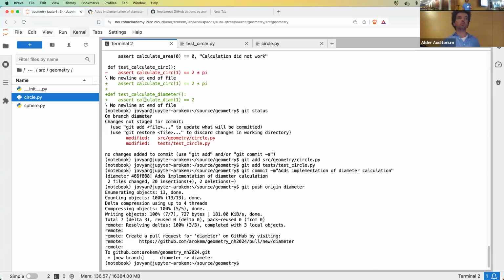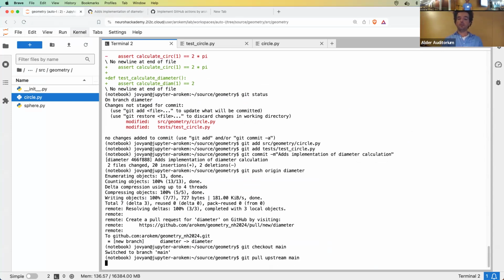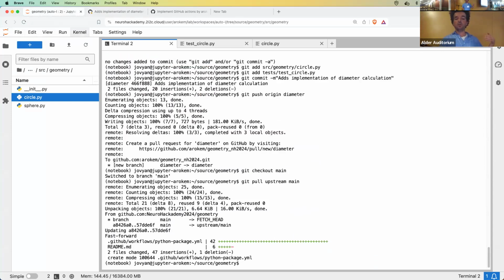Instead, what I'm going to do is, remember I made some changes on the main branch by adding this additional configuration file and so on. So what I'd like to do now, before I move ahead, is go to main: git checkout main, and git pull upstream main, which pulls down my Python package YAML configuration file and some changes that happened to the README.